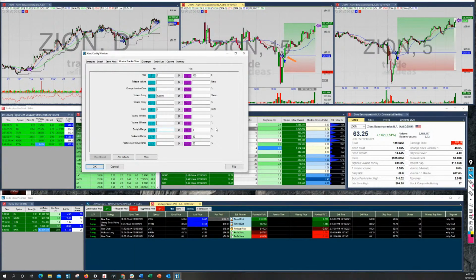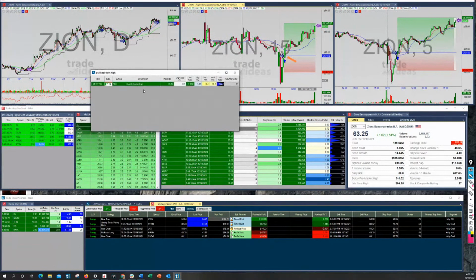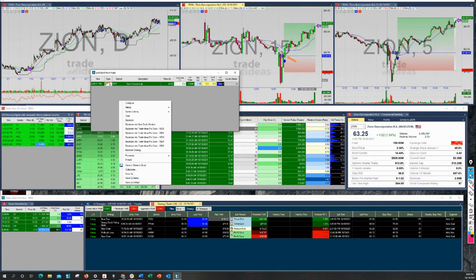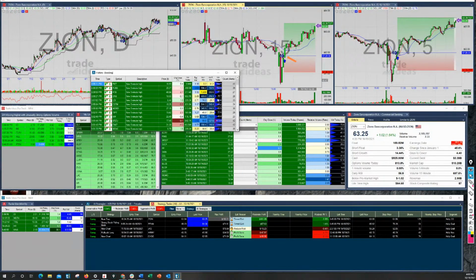Let's see if this helps us out any. Let's get rid of that range today. There we go. So that range filter is hurting us. Now a 5-minute high is an alert that will work in the post market. All right. And everything else filter-wise that I used works in the post market too. Let's take a look at what might have come through this today. Going to be a lot of alerts, I'd imagine.